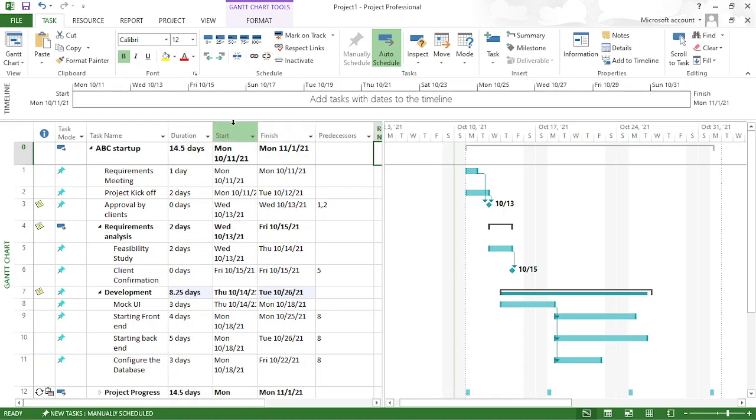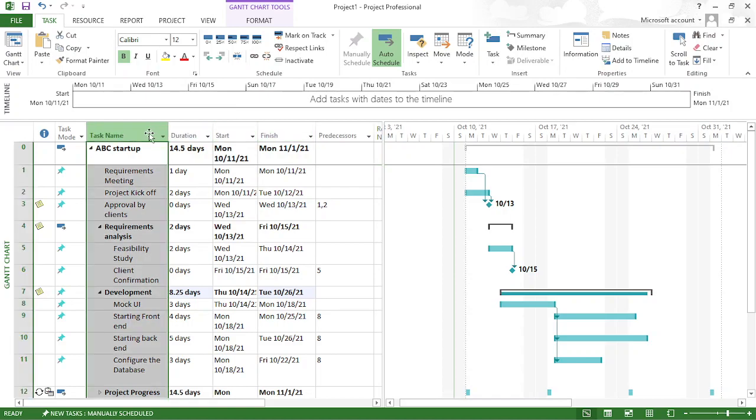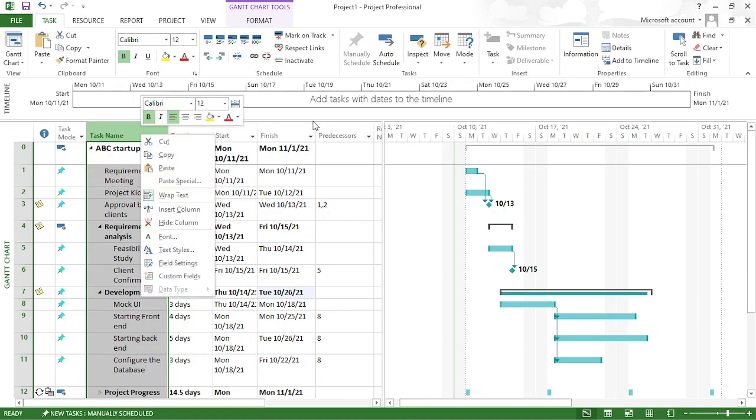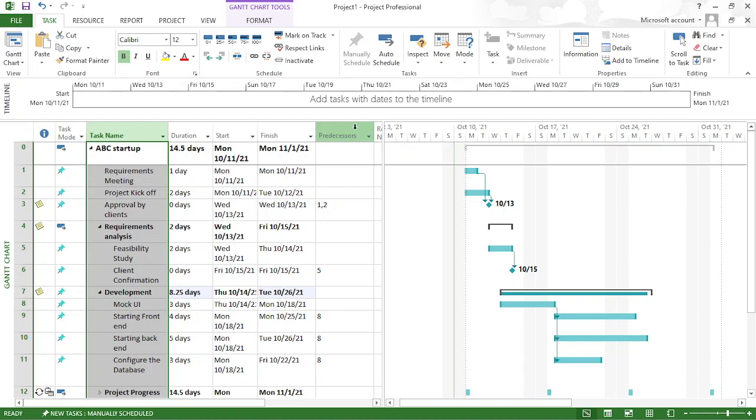It was like a nightmare for you sometimes, I know, but it's nothing. This is the work breakdown structure, WBS. All you have to do is right click in here, somewhere.